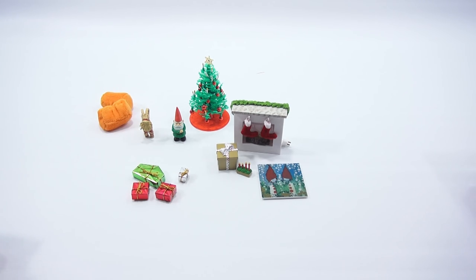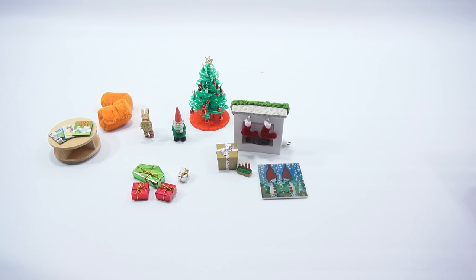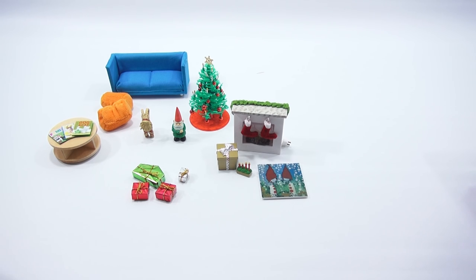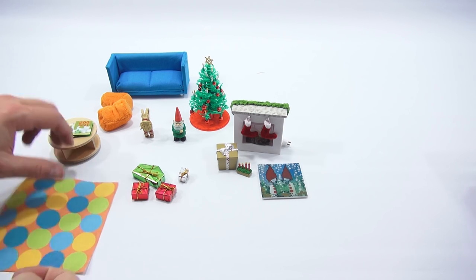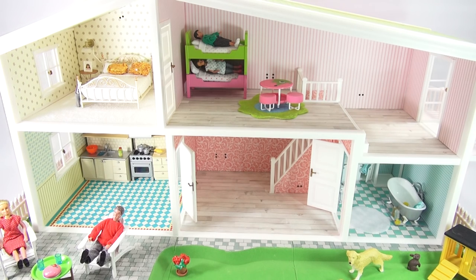The living room set includes a nice throw rug, orange pillows, my table with some books on it already, and a nice-looking couch. I'll make a nice little living room. The rug is actually taped in on its own on the corner, so I need to carefully remove that tape. Once that's all off, this is what I have to work with. I think I might need a lamp or two, so I'll make that decision when we head over to the dollhouse.